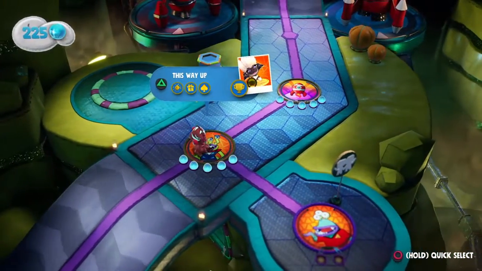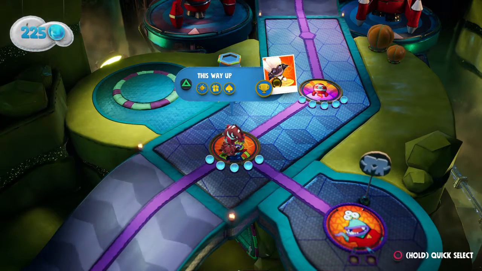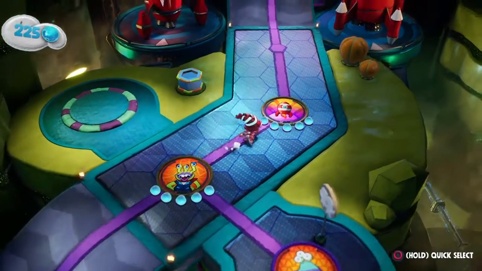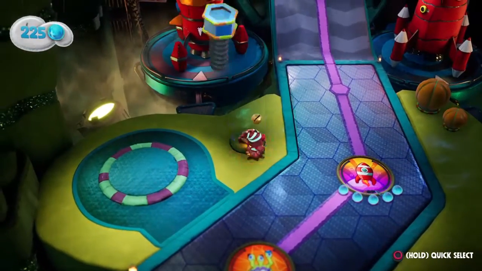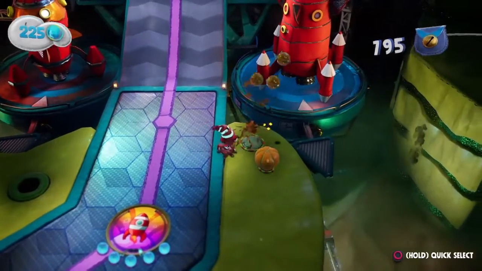This way up. I just had to come back. I think all I had to do here was ace it, and that wasn't that bad. I got through it fairly quickly. And Escape Velocity we had done when we ran through. So, except for multiplayer and the Vex level, I went back through and got everything.